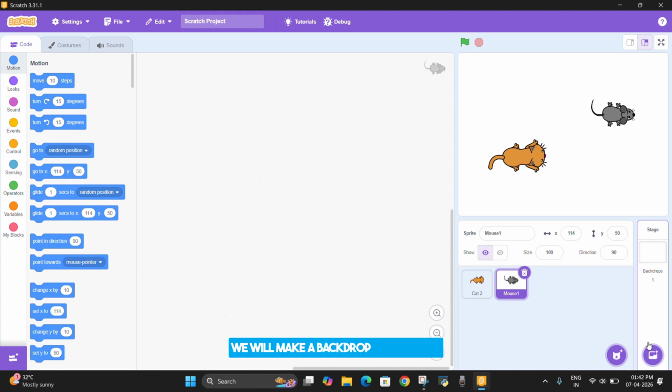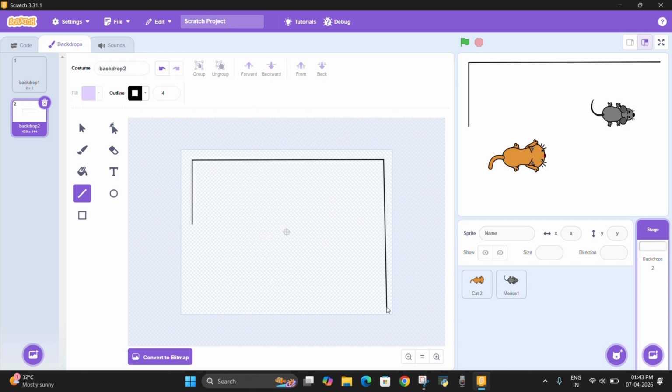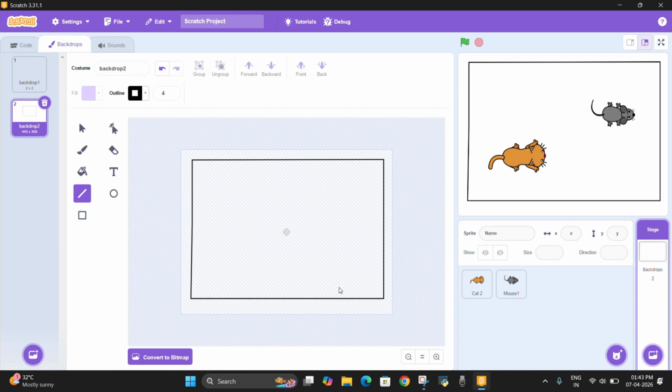We will make a backdrop on our own. Choose the paint. Now, so guys, we have created a box. Now we will choose this one.